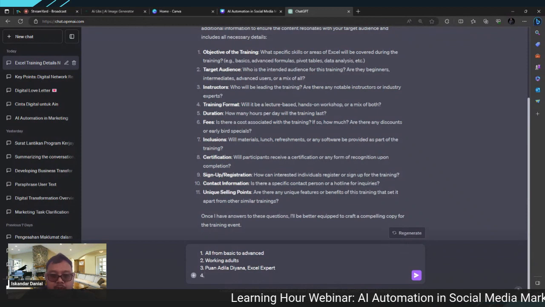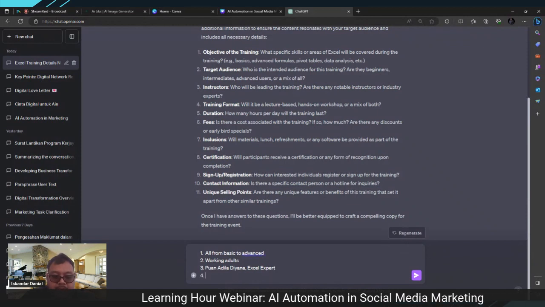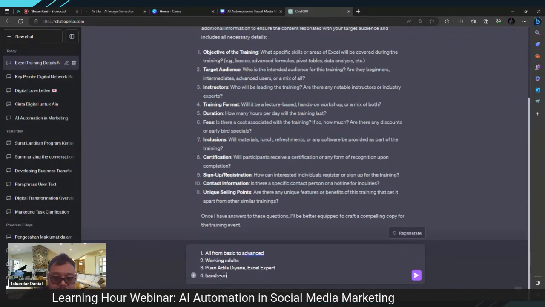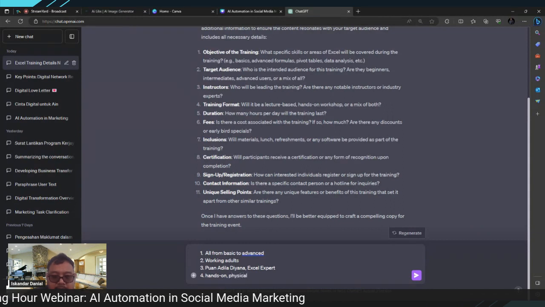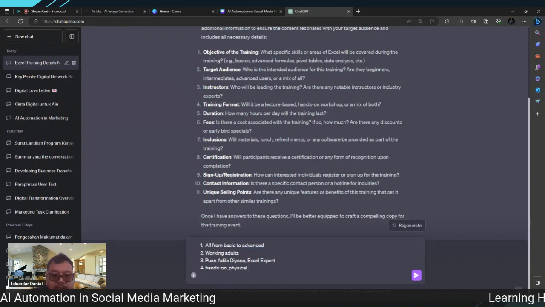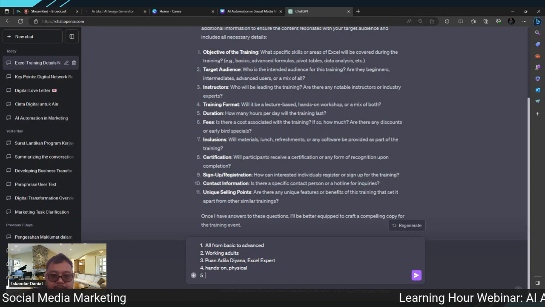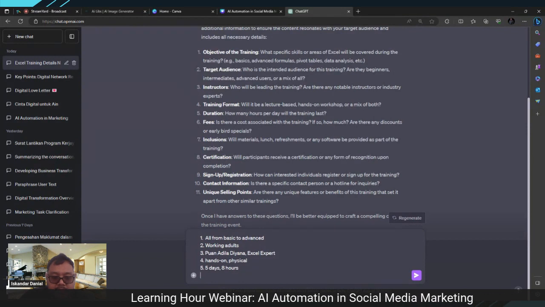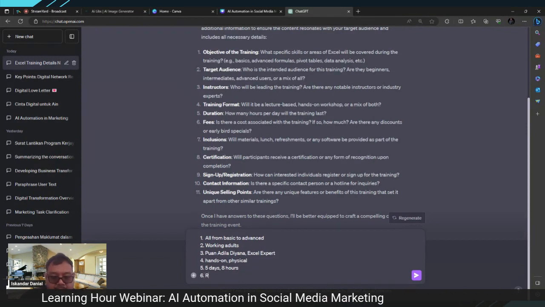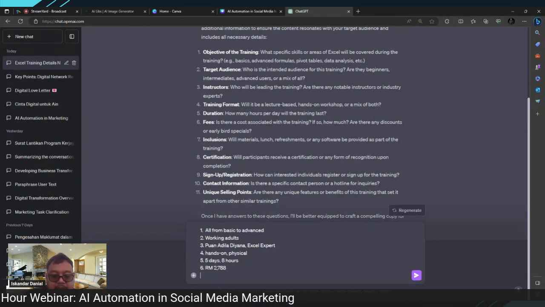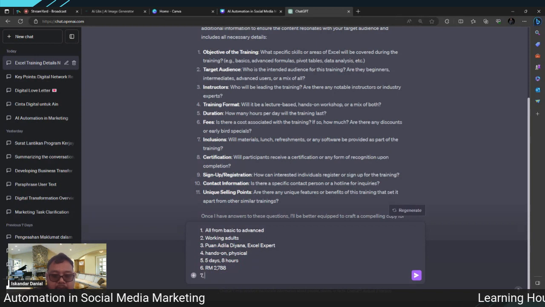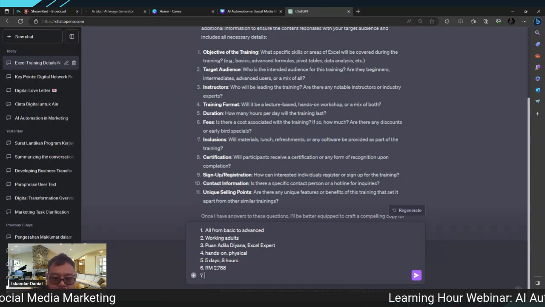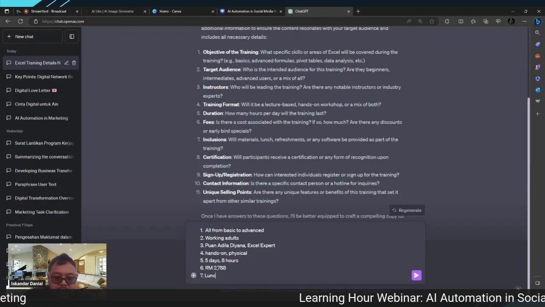Four, training format would be hands-on, physical. Five, 5 days, 8 hours. Six, fees, RM 2788 for example. Seven, lunch provided.